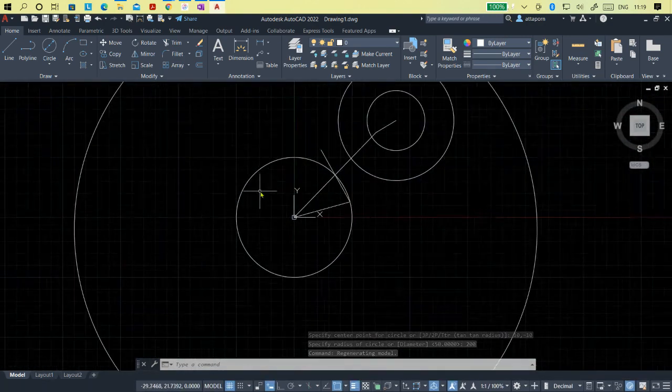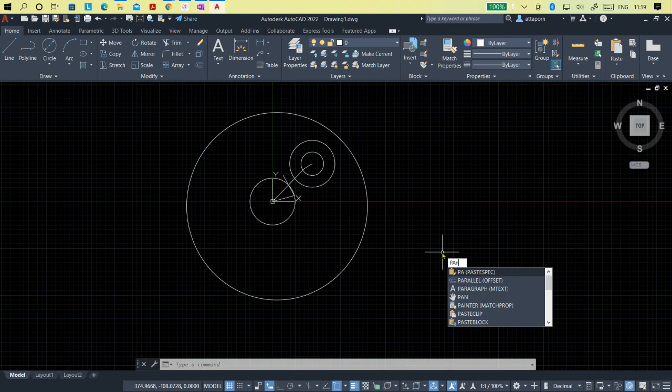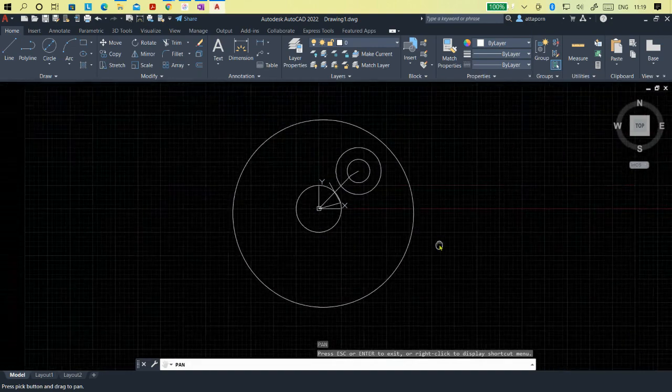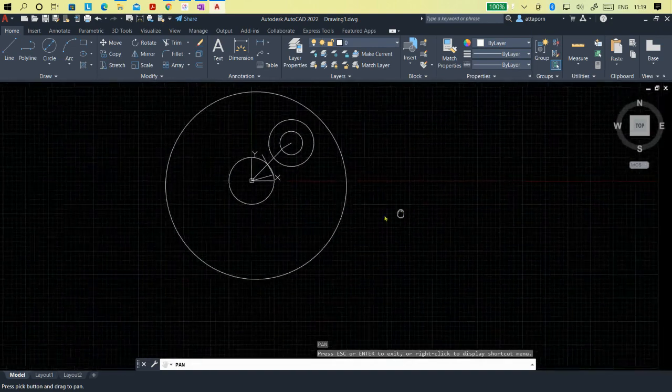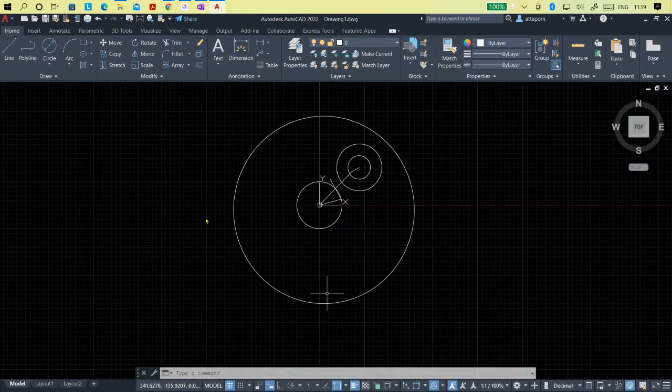All right, zoom in and zoom out. And if you want to move a little bit, you can use the pan, like the hand. Okay, pan like this, instead of zooming in and out. Escape the command by ESC.